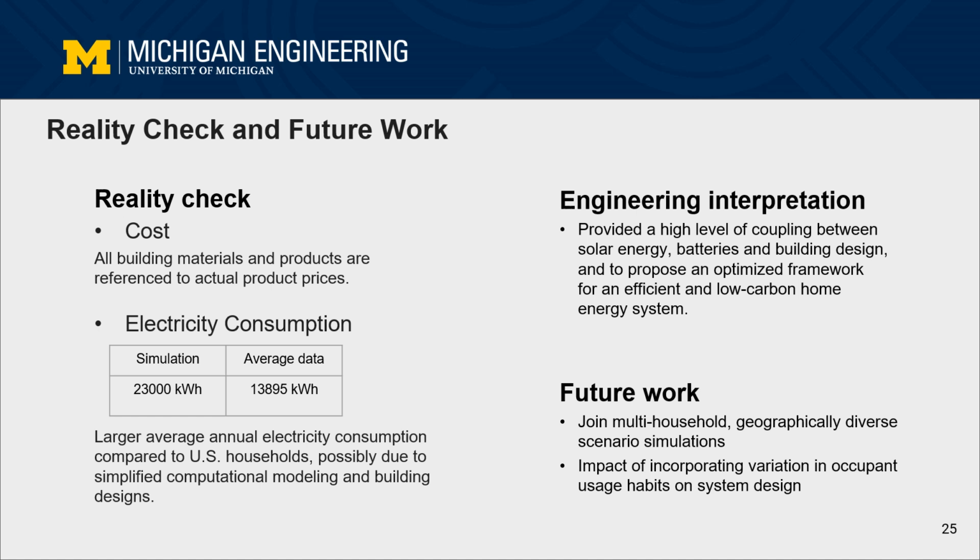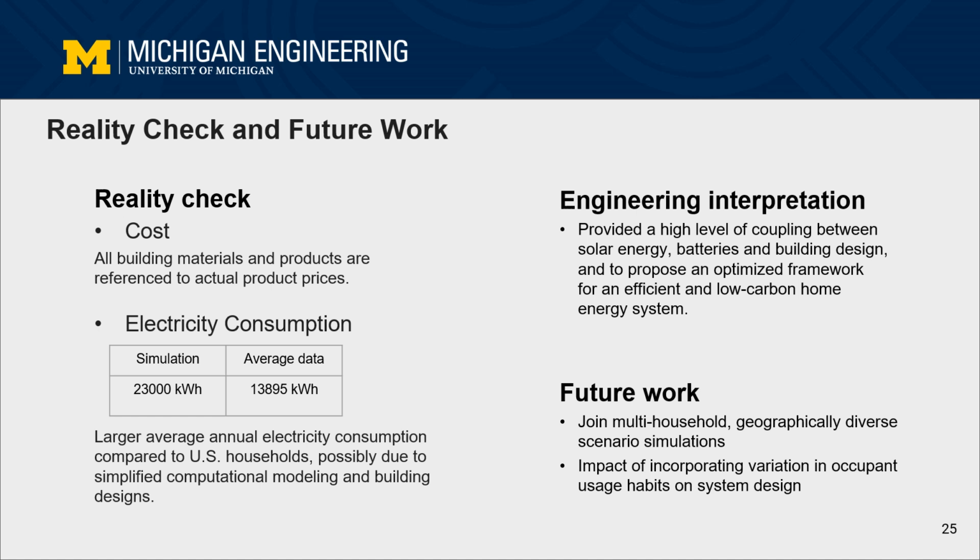In this project, all building materials and equipment are referenced to the actual market price to ensure realistic and reliable simulation results. Although the simulated annual electricity consumption is slightly higher than the average published by the U.S. Energy Information Administration, this is due to the simplification of the calculation of cooling and heating load and relative to traditional performance of building materials.